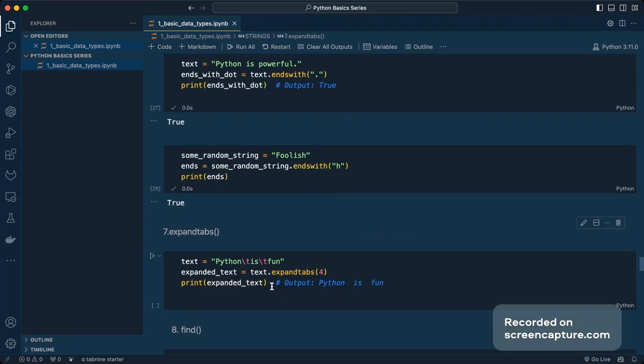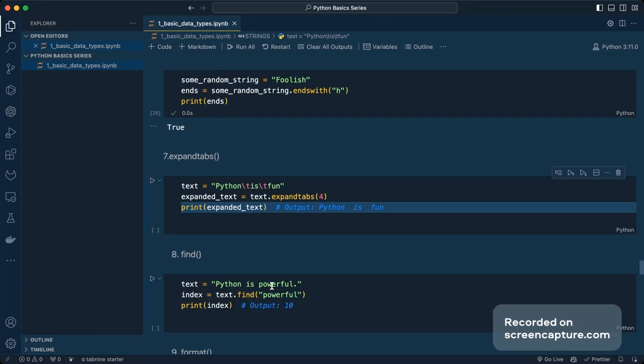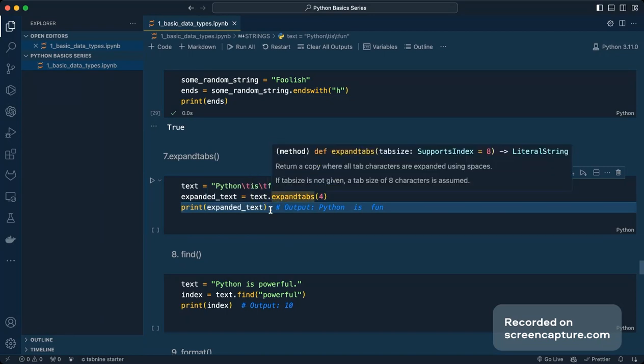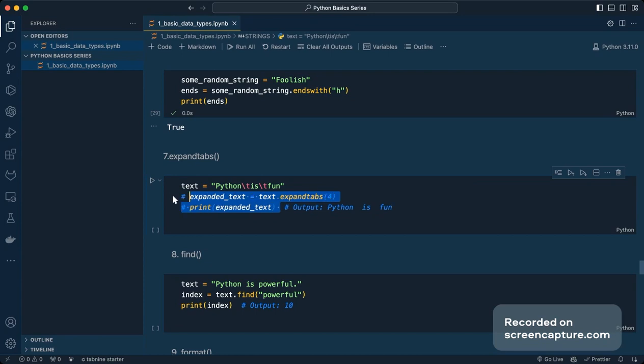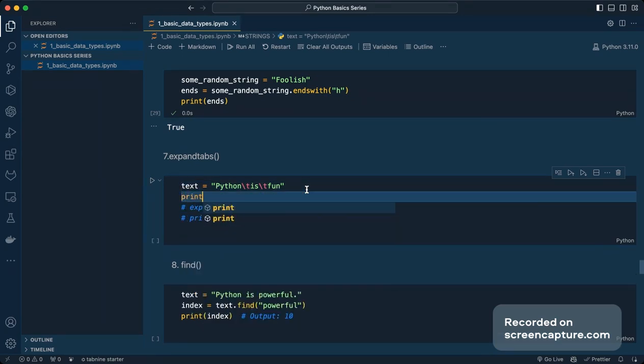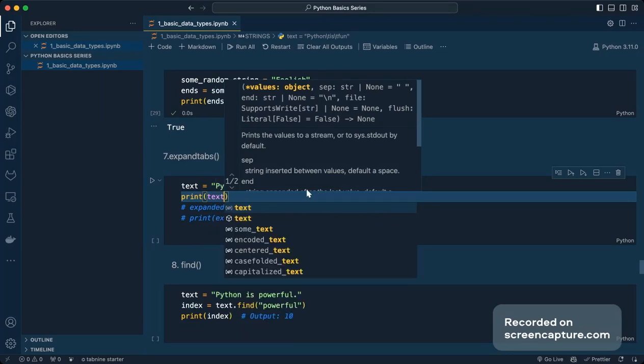So moving on, we have expandtabs. Expandtabs is basically, if you can see, there are special characters in Python. So this \t over here is one of those characters. What I'll do is comment out this code and first print this one, I want to show you what exactly it means.